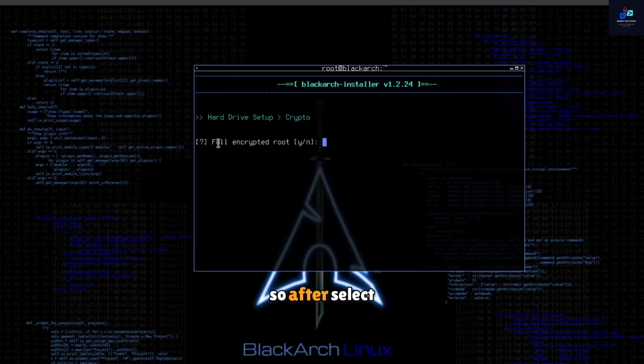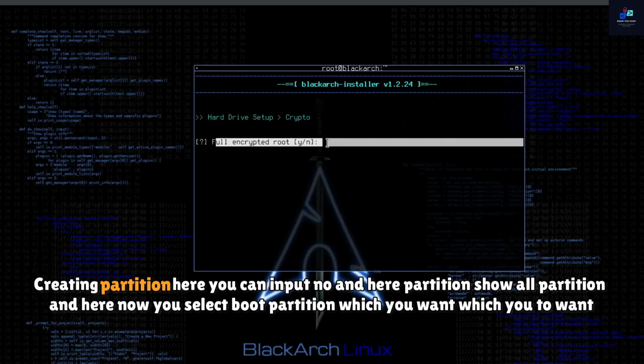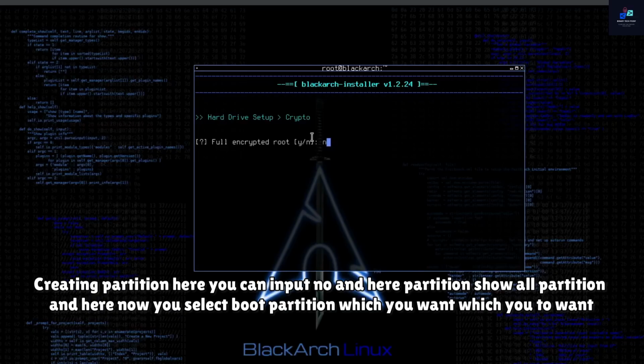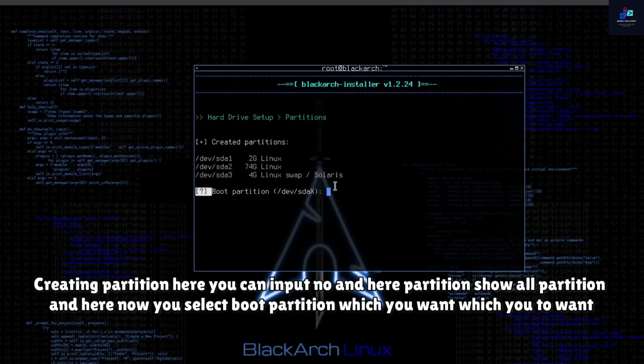So after creating the partition, here you can input no, and here it shows all partitions, and now you select the boot partition which you want.